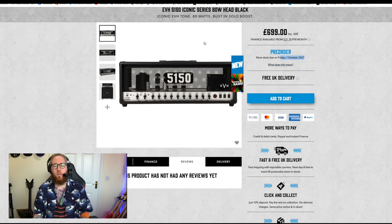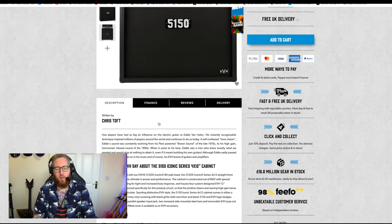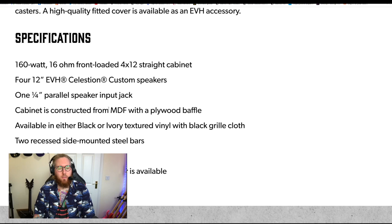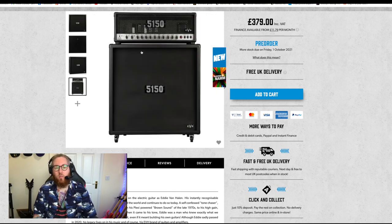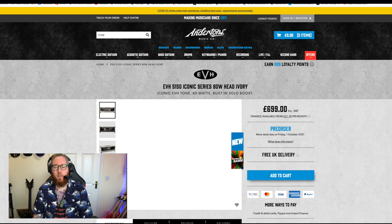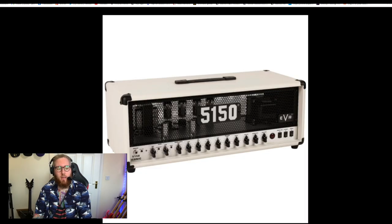Friday the 1st of October — so that's not too far away. Let's look at the cabs and see what speakers are inside. I'm hoping for Celestion V30s. It's their own EVH Celestion custom speaker, constructed with MDF and a plywood baffle, available in black or white, with two recessed side-mounted steel bars and removable pop-out casters — 160 watts, pretty loud. I don't need a cab; I've already got a 2x12 by Zilla. My good friend Neil said he's already ordered one too — he's endorsed by EVH, so he'll be getting a discount.